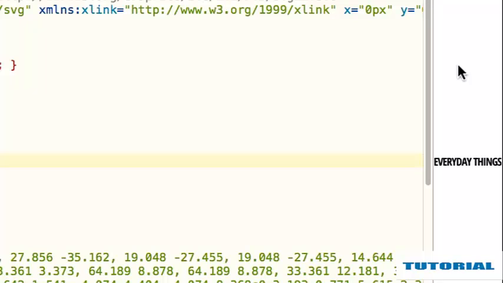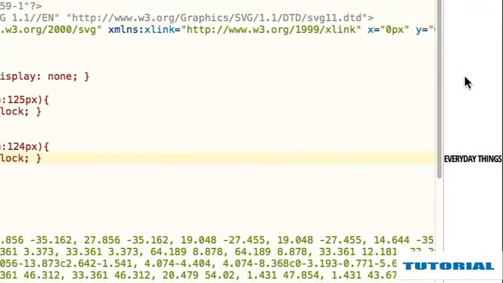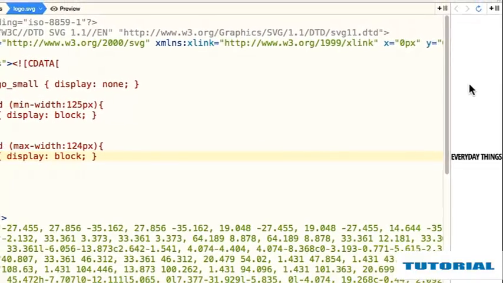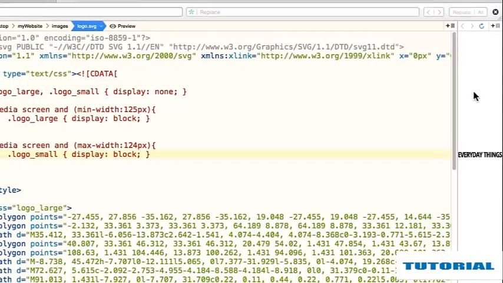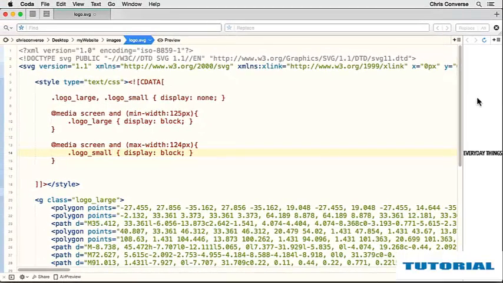And so we now have this SVG graphic responding based on its display size. This means if we change the display size through HTML or CSS, the graphic itself will change and activate these media queries based on the size that it's displayed at. And so now that the different versions are displaying based on that size, next we'll change the color of the artwork using CSS as well.